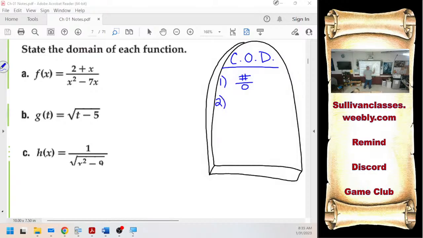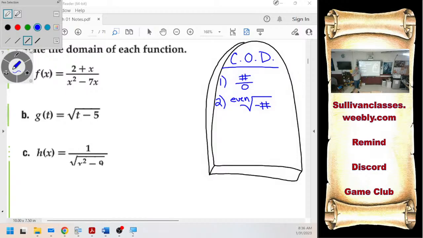2, thou shalt not take an even root of negative numbers. It's not possible, right? Nothing times itself makes a negative number. And then kids start to say, well, i. No, i is imaginary. We literally made it up so we can work with them. Think of it like a really, really bad coping mechanism to get through trauma.